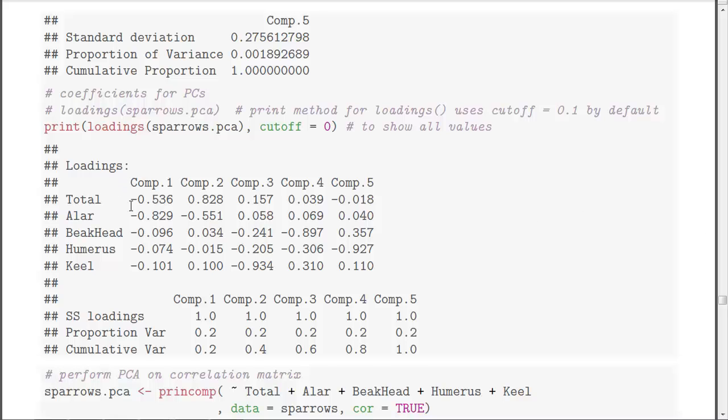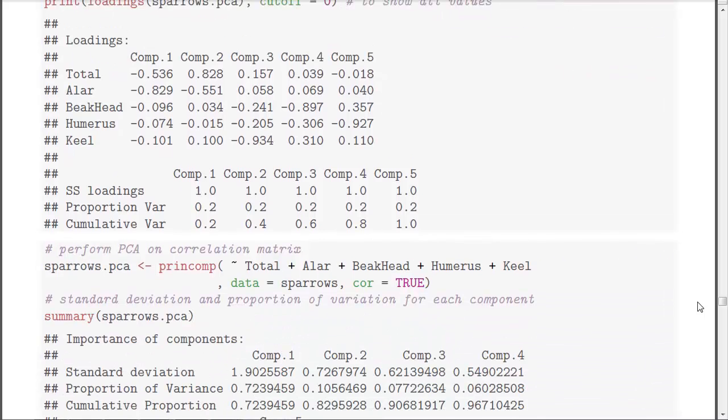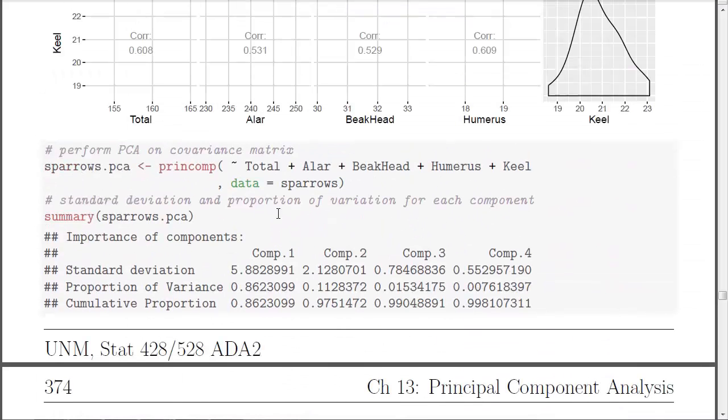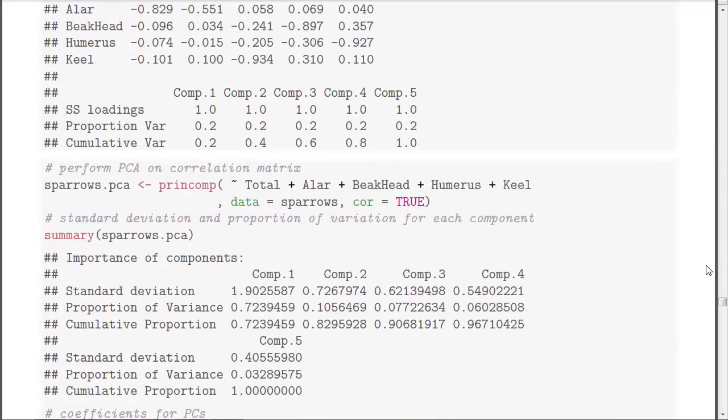All right. One major comment here is that actually the first component has all the same sign. That's just how all the variables relate together. That's generally just the size of the bird. All right, let's look at a couple. I think I've got a plot. Oh, I see. So the first principal component is on the covariance matrix because that's the default. The second one is on the correlation matrix. This is, again, a third example where all of the variables are measured on the same scale. And so we're unlikely to have very different relationships, whether we're on the covariance matrix or the correlation matrix for the principal component scale of the analysis.